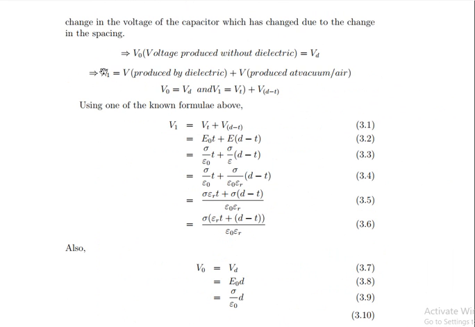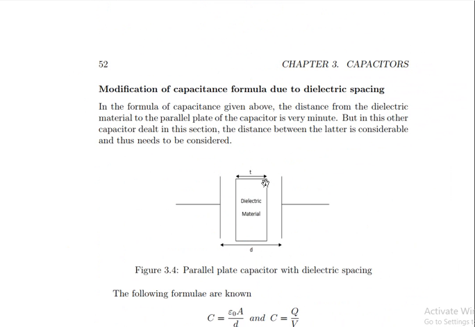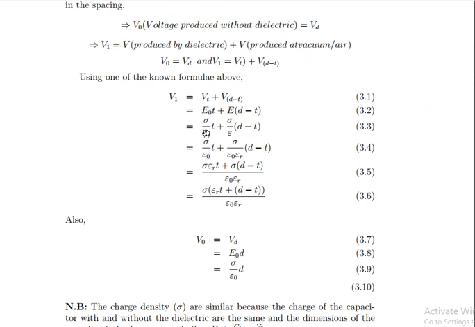We will say that the voltage V1 is going to be the voltage produced by the dielectric material, so this voltage across here, plus the voltage produced by the vacuum or air, or the space without the dielectric material. So you are going to have VT, which is with the dielectric material, plus V(D−T), which is without the dielectric material. So here is going to be E0, so there's a small confusion at this position. We're going to have E0 at this position and E here. So it is this charge density all over epsilon and this charge density all over epsilon 0 times D minus T.